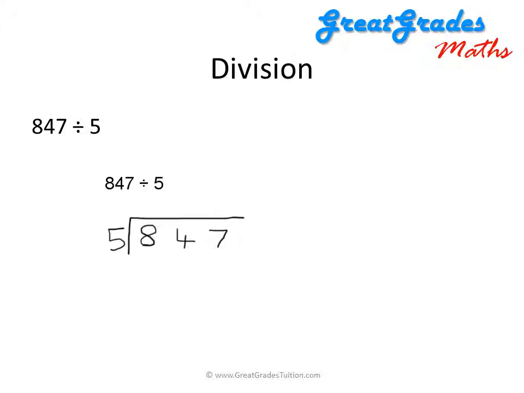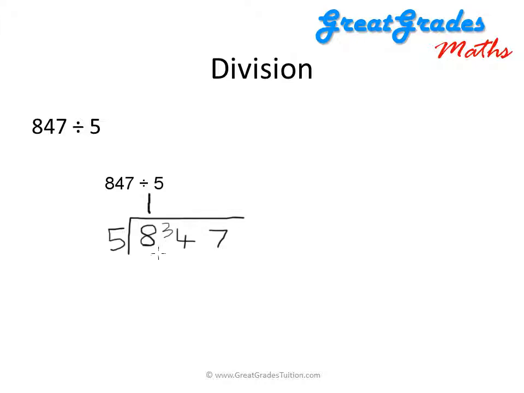And what we try to do is, instead of thinking about how many times does 5 go into the whole large number, we break it down. So we first look at how many times does the 5 go into the 8, and then into the other numbers. So first of all, the 5 then going into the 8, well, that goes in once, but then we have some left over. We have 3 left over.